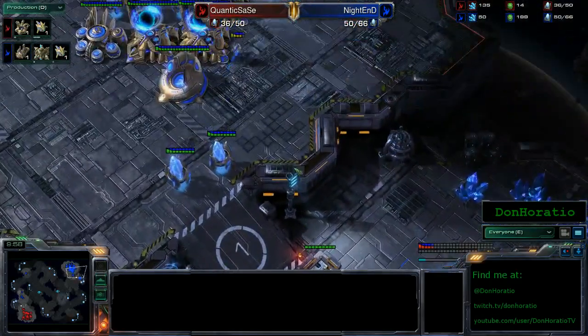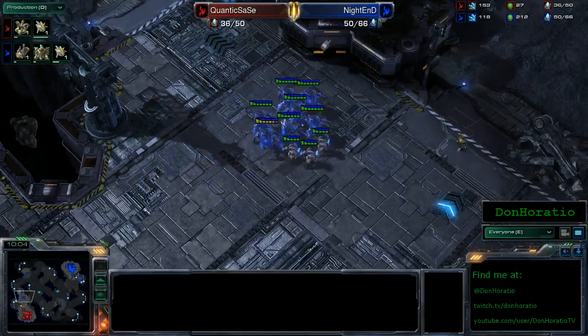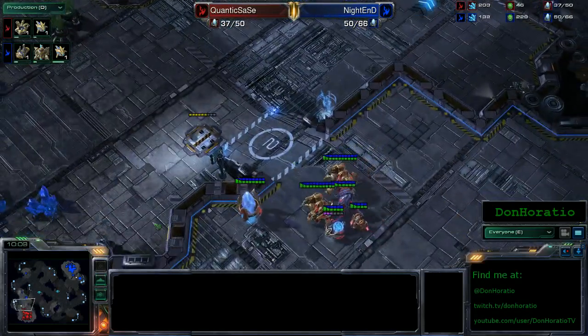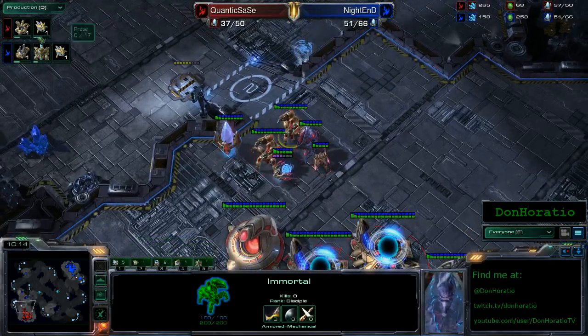He does have a robotics facility now and a Nexus, but this is a 3-gate attack. This wasn't some sort of heavy all-in 4-gate. This was a 3-gate pressure that NightEnD threw at his opponent and just absolutely broke the front. These 2 Immortals will allow Sase to hold for quite some time as he does tech to Colossi.